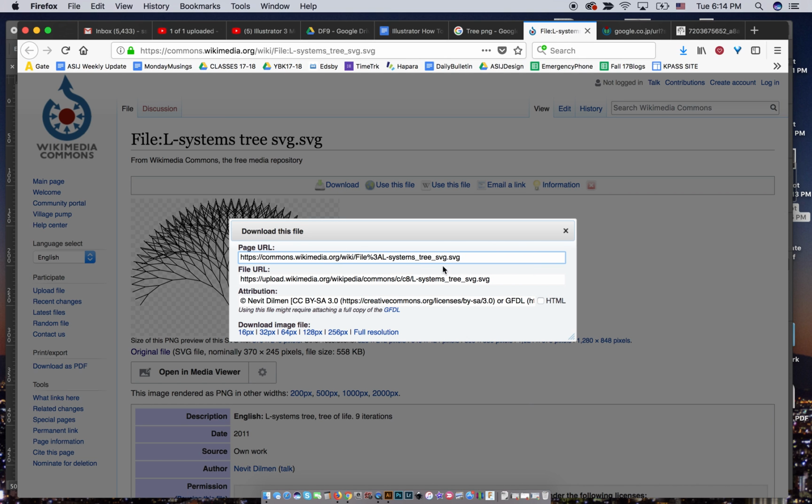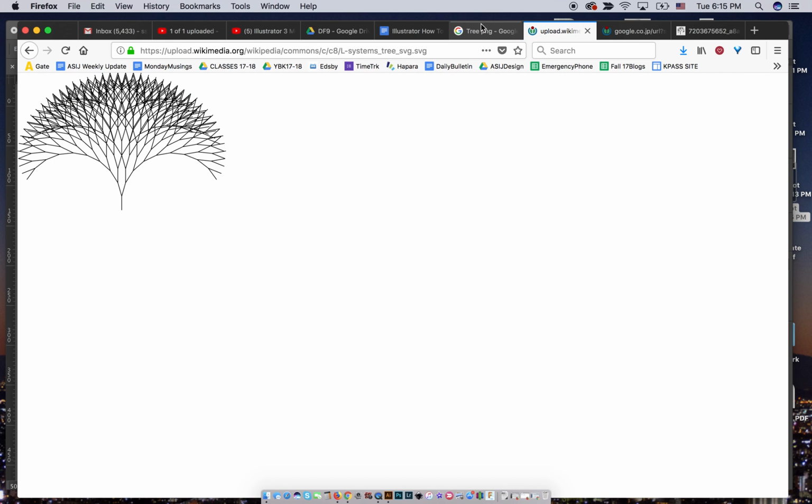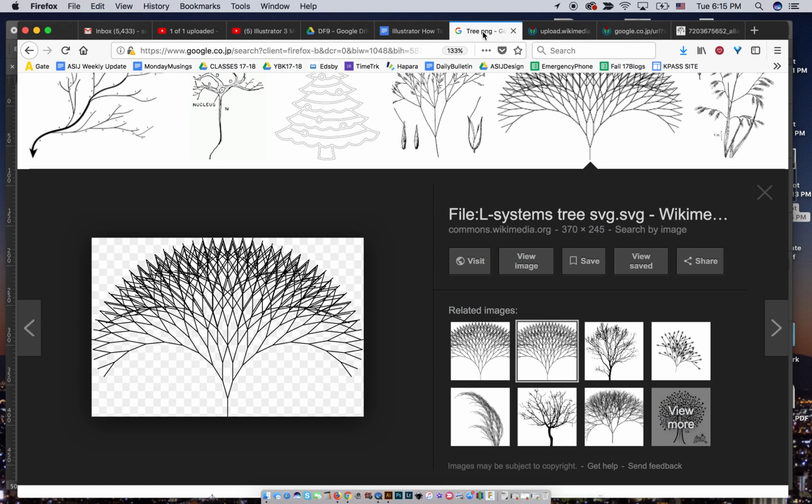That should work. And it's an SVG file, which means it's already a vector. This is actually another cool thing. So it's not a PNG file, it's a vector file. This is pretty sweet. And you can get the full resolution, so that will be pretty big. So there's a couple of things. You can find online JPEGs or PNG files or vector files, SVG, and then we will look at how to bring those into Illustrator and work with them so that you can raster engrave the file.